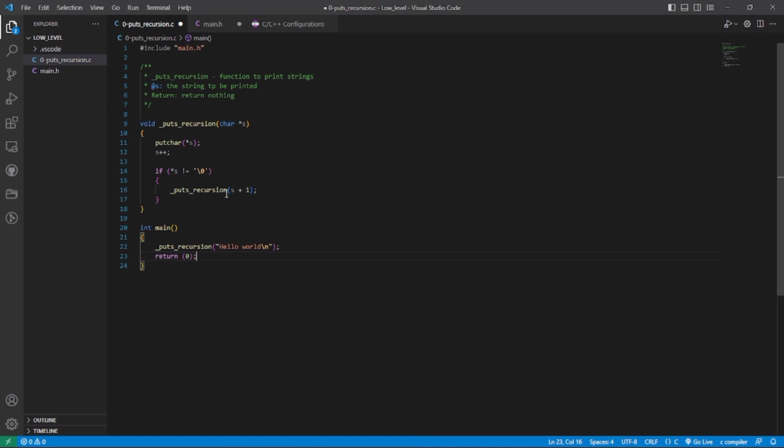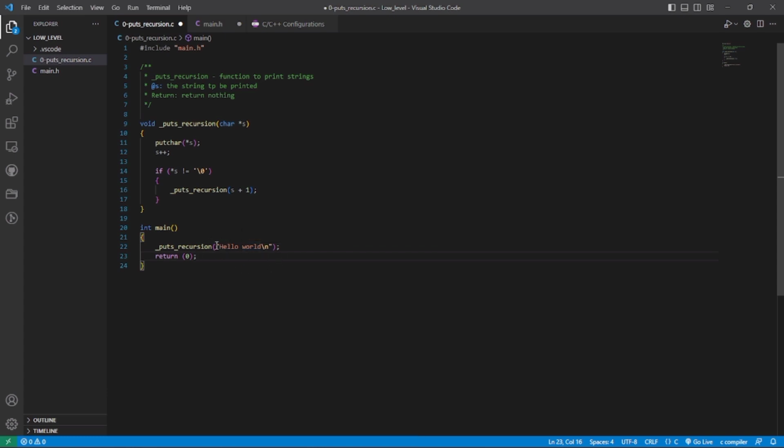Looking at this function, the char s points to this array of characters, 1 2 3 up to 12, so we have 12 characters with a null character at the end, which is 13.